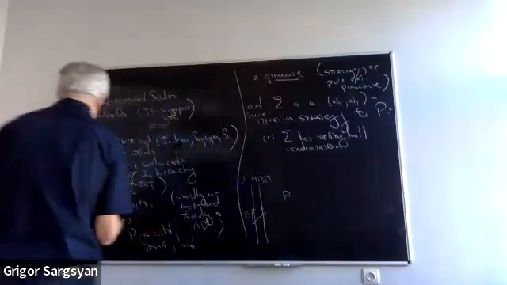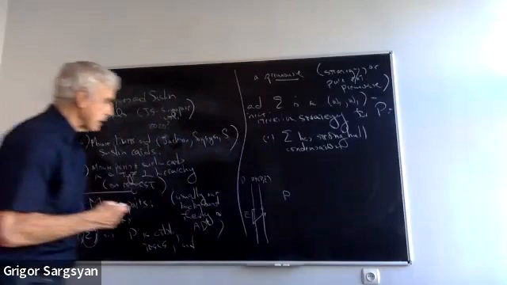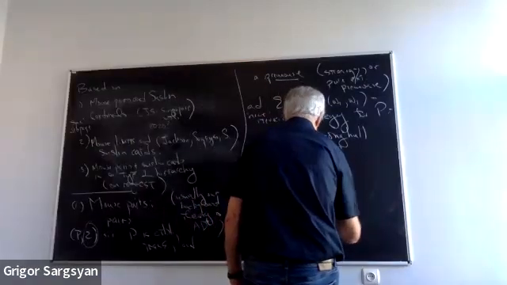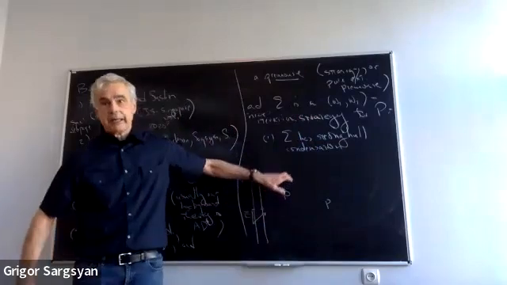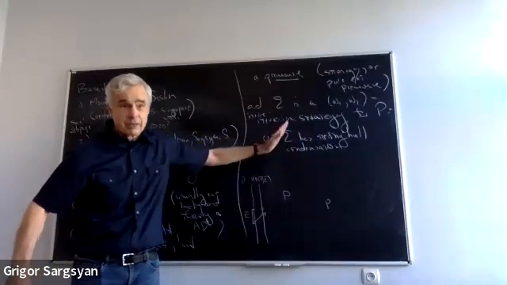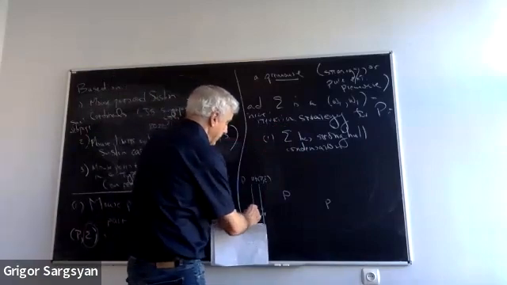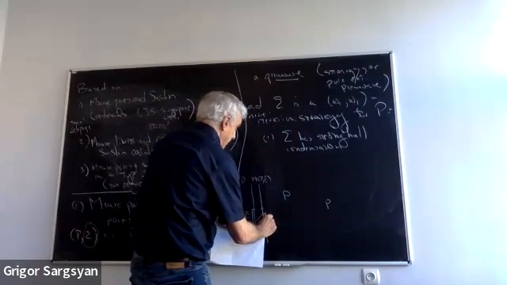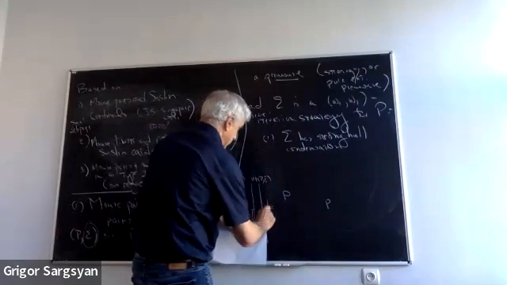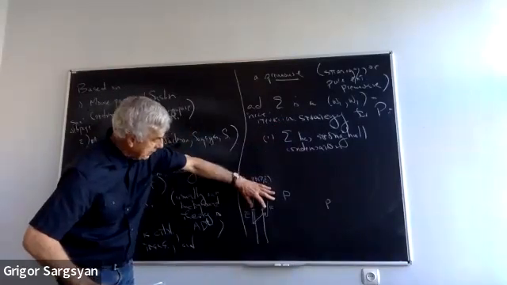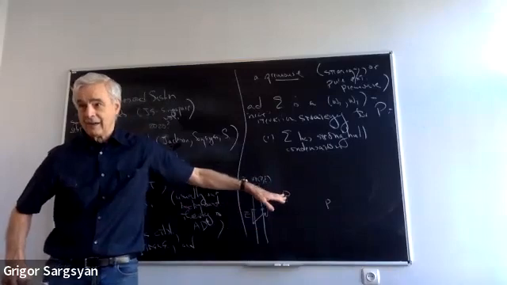Another important thing is an iteration strategy for your mouse. That's a method of choosing branches of iteration trees. So, I can take the ultrapower by E, that's an iteration, take the ultrapower by E again, and so on, keep doing that, that's an iteration, with direct limits at limit ordinals. The other thing about iteration trees is I could take an ultrapower by this E, and then in the ultrapower, there might be some F that overlaps the strength of E. Okay, that F can be applied to the original model, not just the ultrapower.